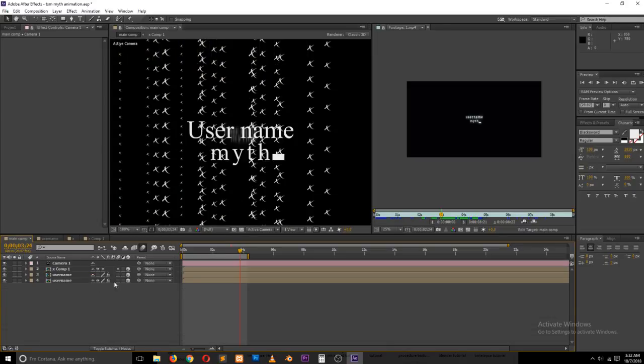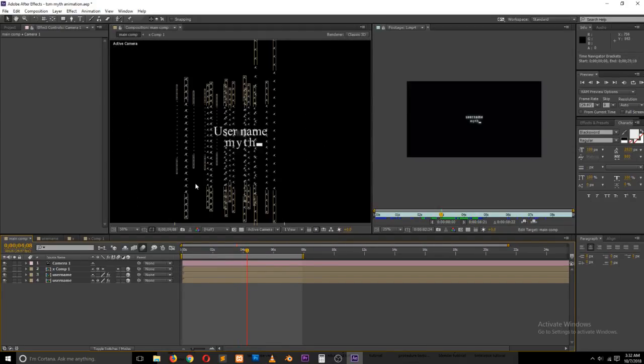And then turn on motion blur for this layer. But before we do that, you see, we still need a bit more X's. But we'll come to that a bit later.